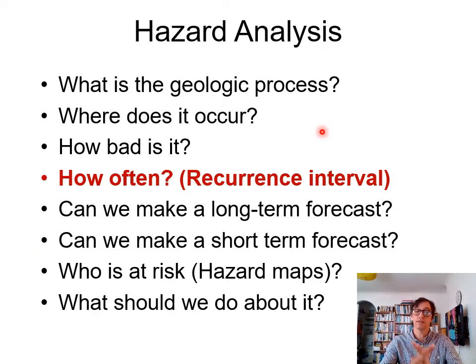Moving on. So we're going to go back to those series of questions you can ask about all hazards or things in hazard analysis. So we're up to the middle here in red. So how often is the next question we're going to answer. How often do volcanic eruptions occur? It's something called the recurrence interval, which is how often on average does this specific volcano erupt? Is it every decade? Is it every century? Is it every 1,000 years?